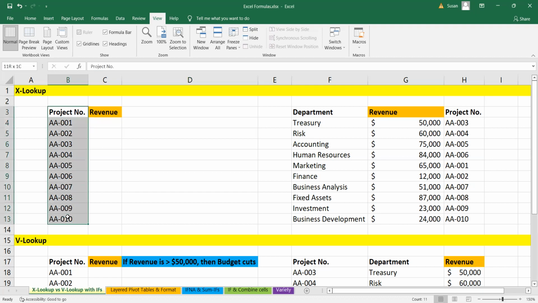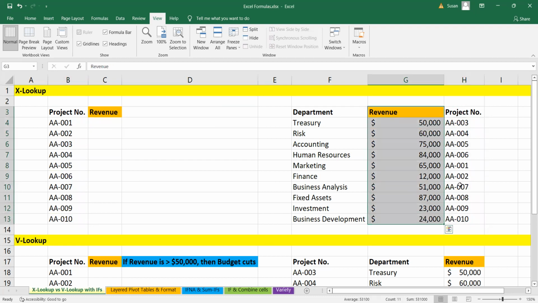And you can see from our data set, the project number is on the right side, whereas the revenue is on the left side. The alternative option we could use is a VLOOKUP, but with VLOOKUPs, the lookup value always starts from left to right. With XLOOKUPs, the lookup value can be in any direction of the columns.